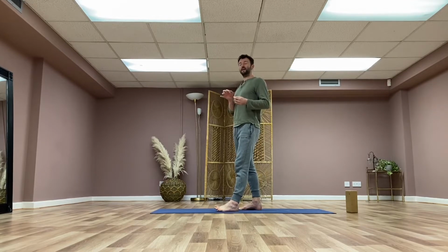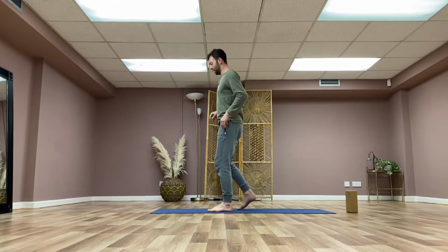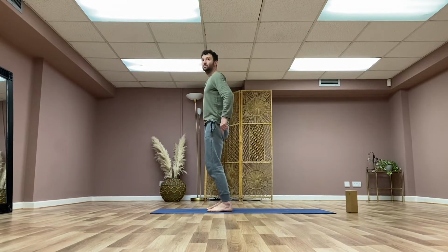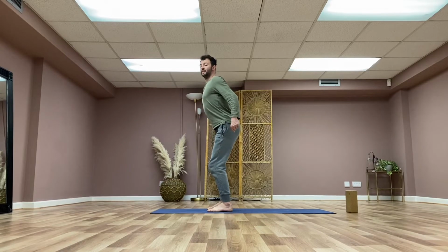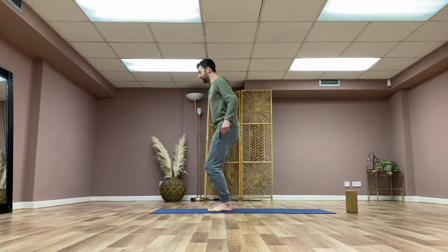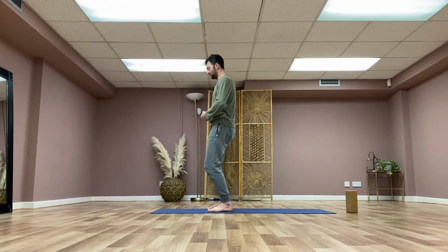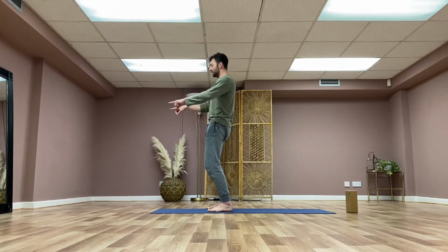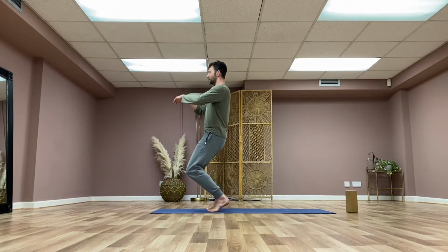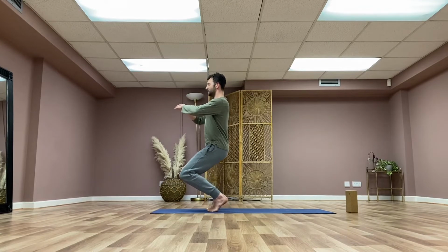The primary focus in this exercise is to keep the pelvis tilted in posterior pelvic tilt and to avoid bringing the hips back and the chest down. So we're gonna try to keep a very vertical position. So posterior pelvic tilt, I cue that as the waistband area of your pants, pulling it up towards your navel, glutes push towards the front, push forward, and then your spine stays tall.